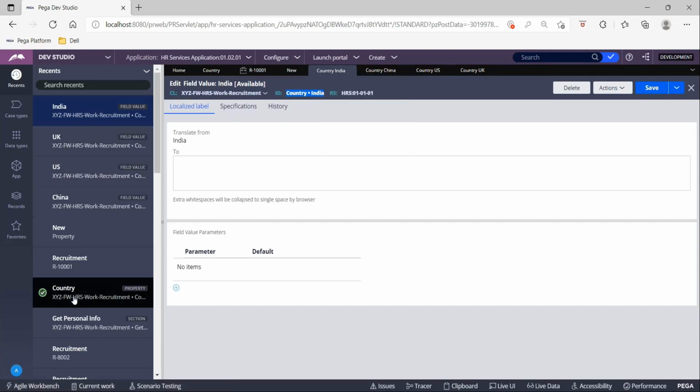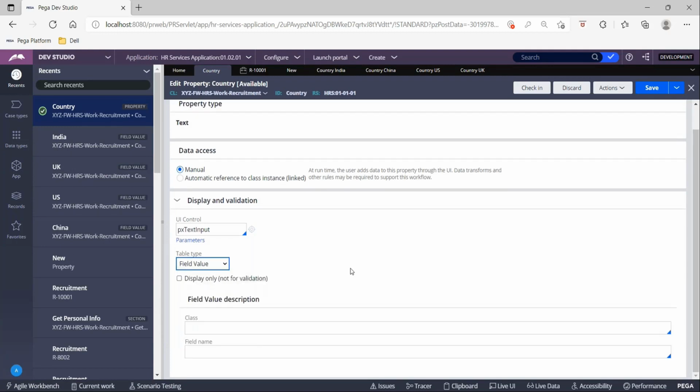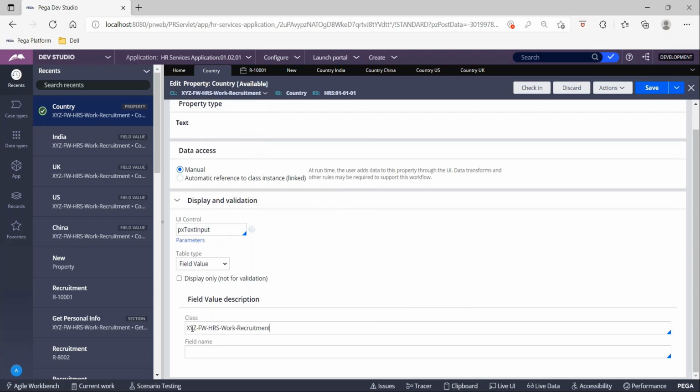Now, instead of local list, let us use the field values. Here it doesn't require this to be part of the same class. So that's where your advantage comes from.